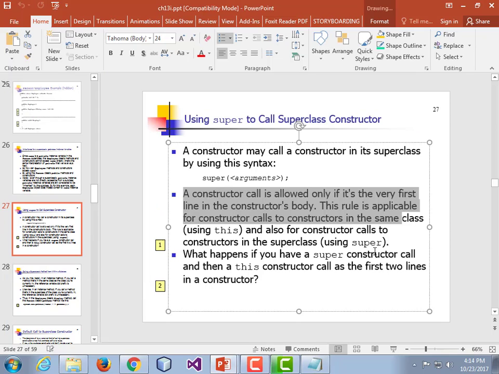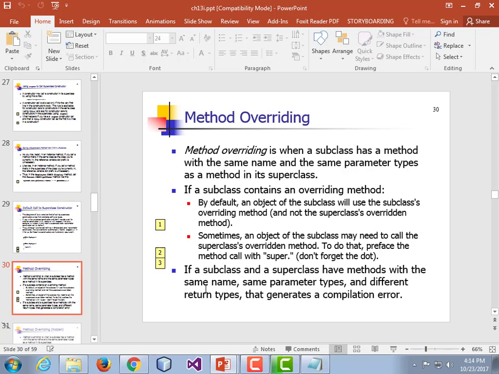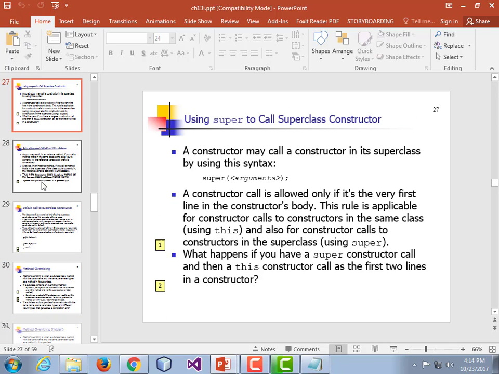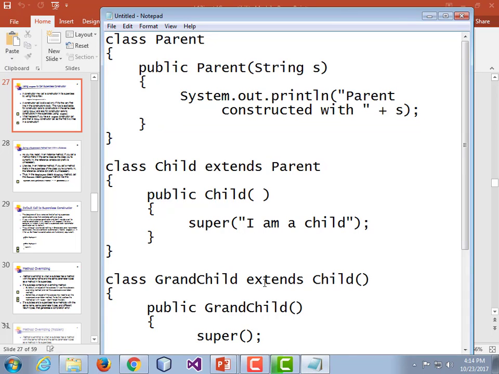What happens if you have a super constructor call and then a this constructor call as the first two lines of the constructor? It failed. Did you just try it? I ran this code during the test and it failed, and that is why. So you actually typed in what I was typing in and it failed?